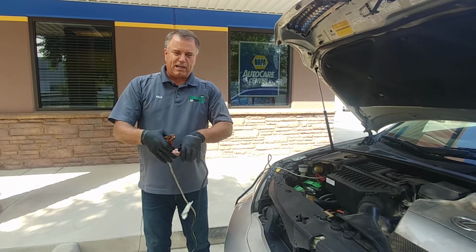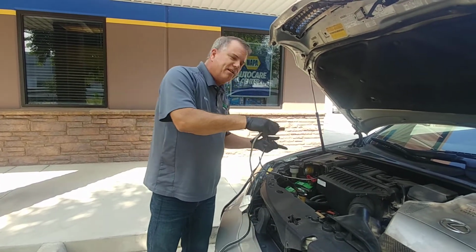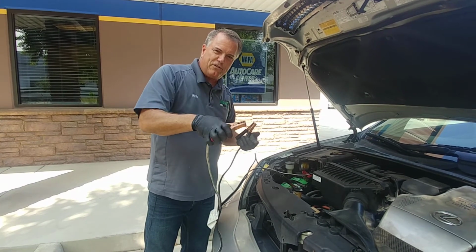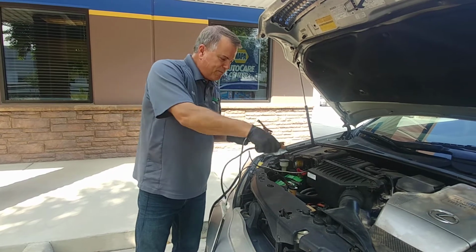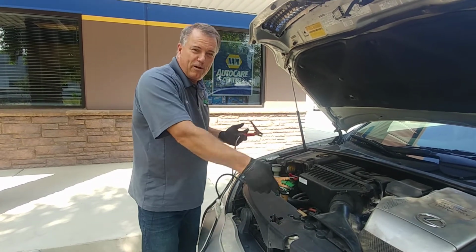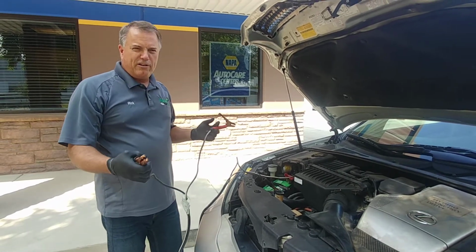Now we'll make sure we don't touch these two together. And we will put this on the positive on the good car, and we'll wiggle it, make sure it's nice and tight. And we'll put this on the negative, preferably on an engine block, that way we're away from the battery. But if we have to on the battery, we can go ahead and connect that.